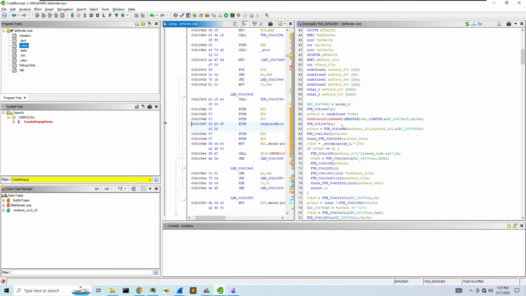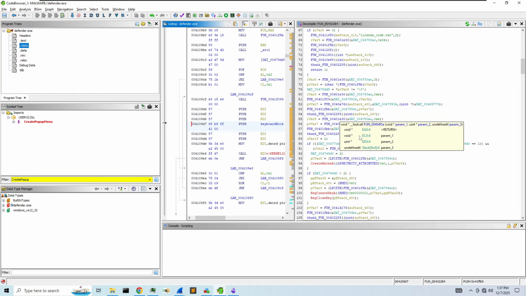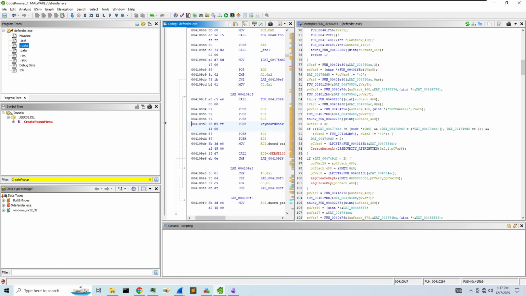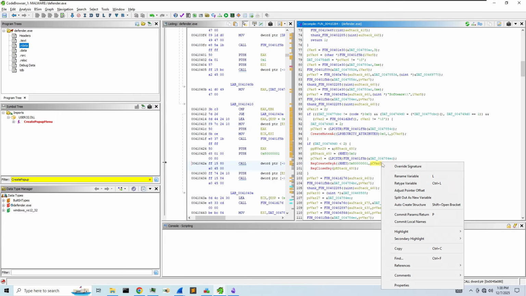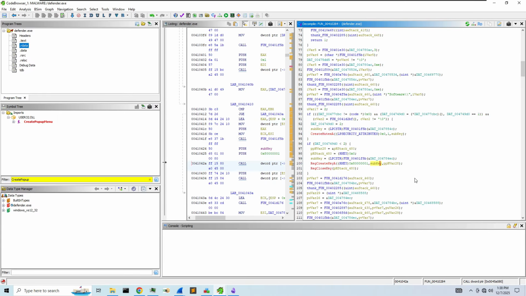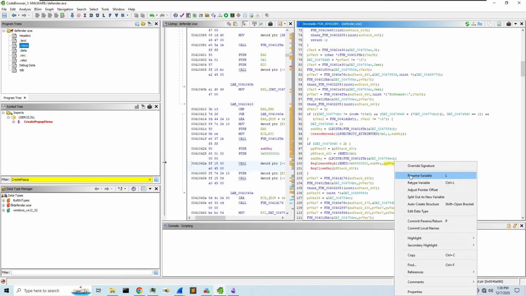Keep taking a look for a bit, then I'll take a look at that API. Let's take a look at this registry. I guess let's do that last. RegCreateKeyA. Creates the specified registry key; if the key already exists, it opens it. Okay. This is an HKEY, a handle to an open registry. This is the subkey. And this is the result.